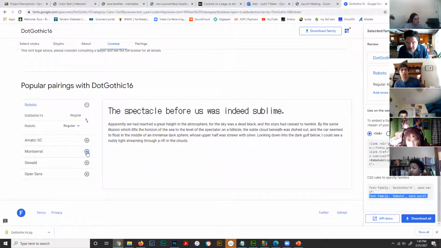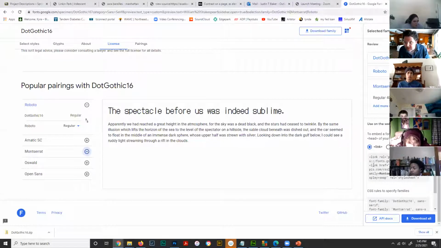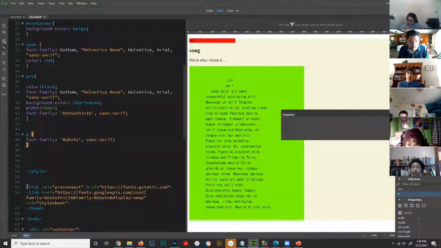So again, I'm going to add the plus, and now my link just updated. It says Gothic, Montserrat, and Roboto. So there's 3. I'm going to update that, grab it, and paste that into the head tag.